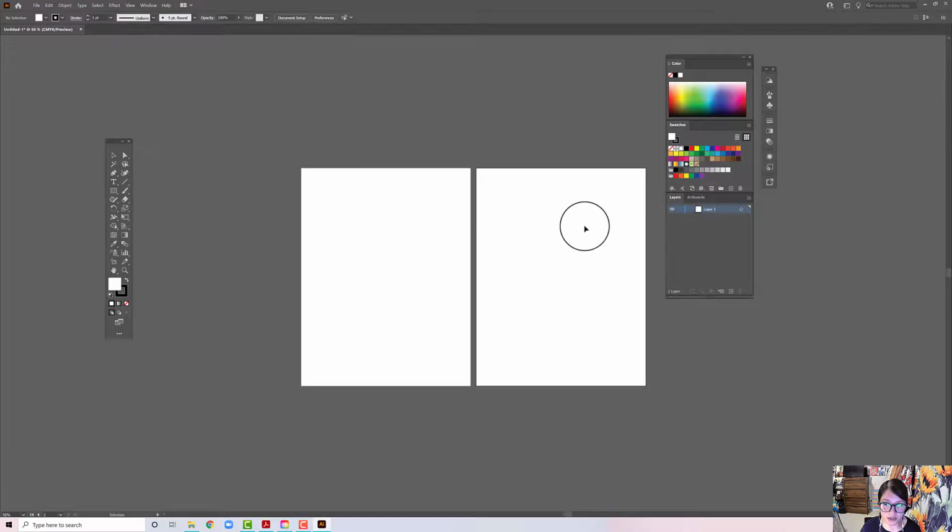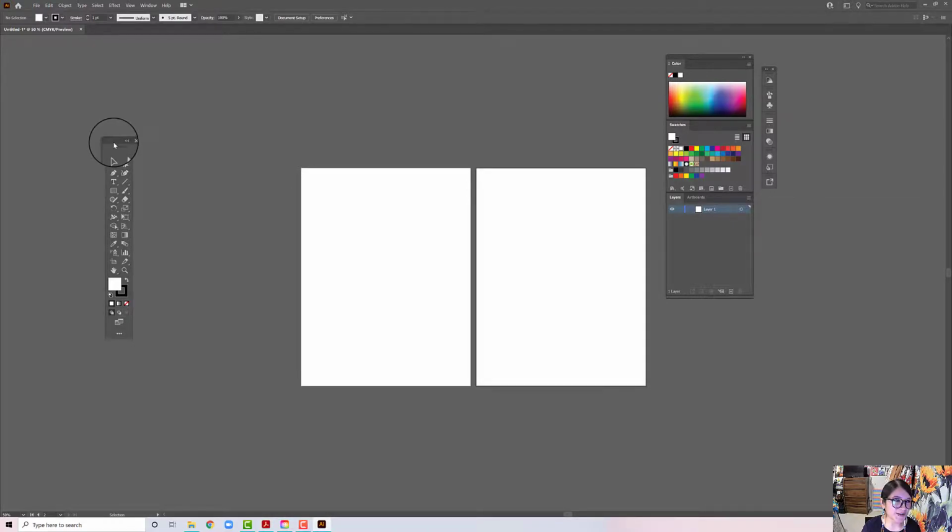Going back to layers, the reason layers is very important is because if you want to put, for example, your text on top of a graphic, or if you have comic panels on a comic book page and you want your lines in front of the artwork so the artwork isn't overlapping your panel lines, this is a really good way to differentiate which art or object goes in front of the other. So I'm going to show you a very quick example. Again, we'll be going more over the tools, so don't feel too lost right now.